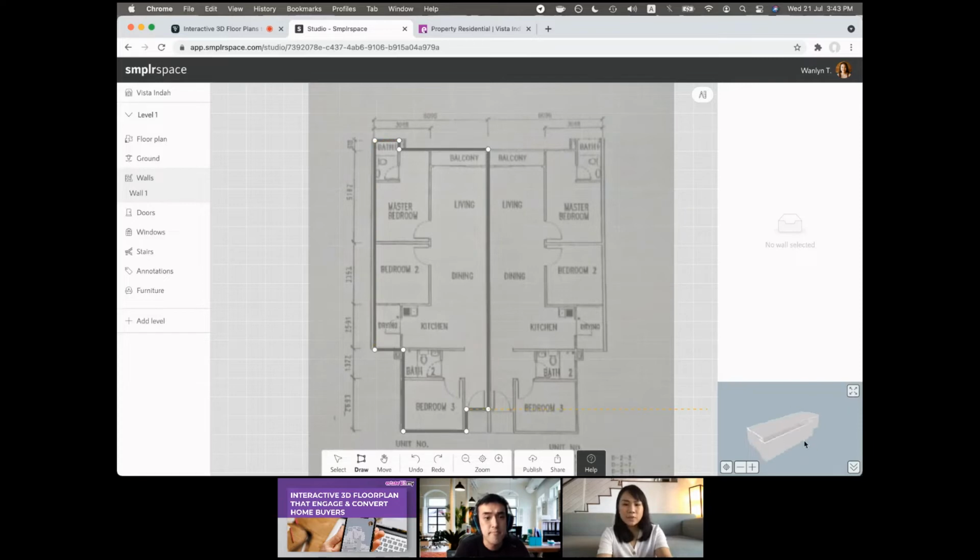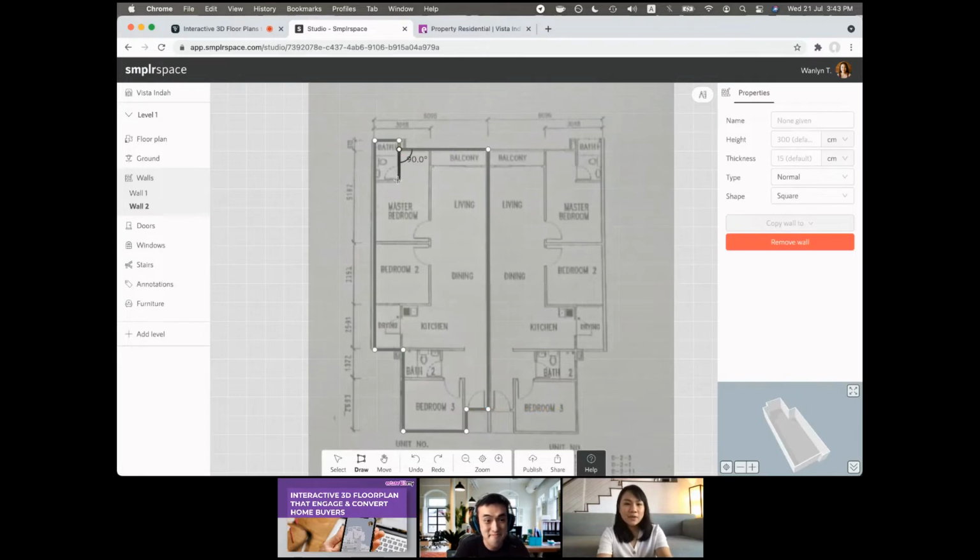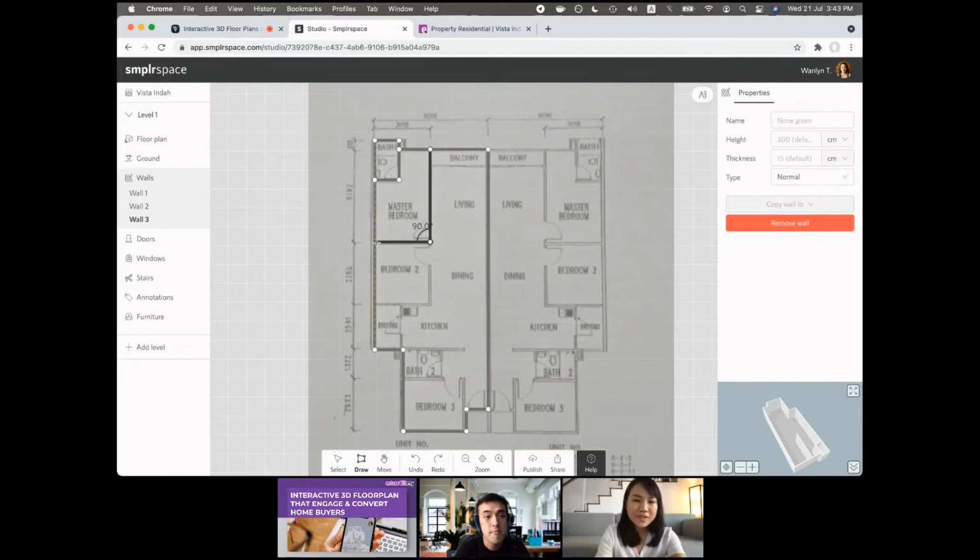And you can see on the bottom right, the 3D is rendered in real time. The ground is automatic creation. This is something that we actually launched not long ago. And then I'm going to very quickly draw up the walls for the rest of the space. It's so easy that I think a kid could do it.